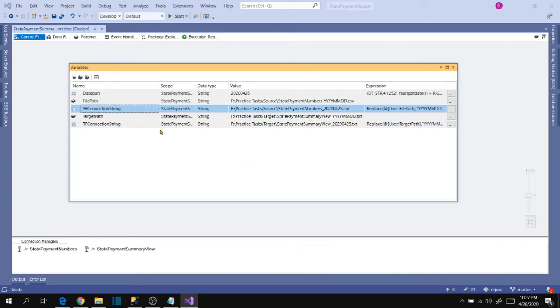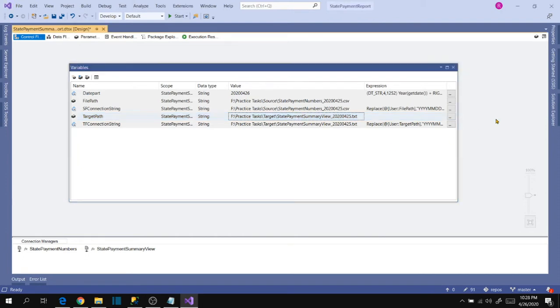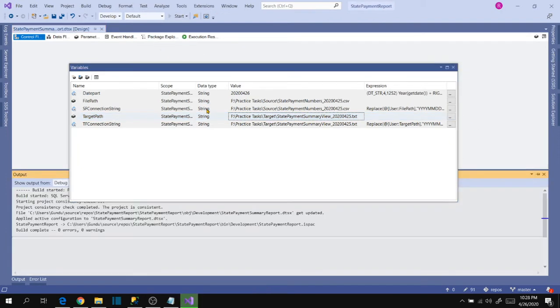So in this case, let's change our file path to yesterday's date, the actual issue file, and the target connection as well, 2020 04 25.